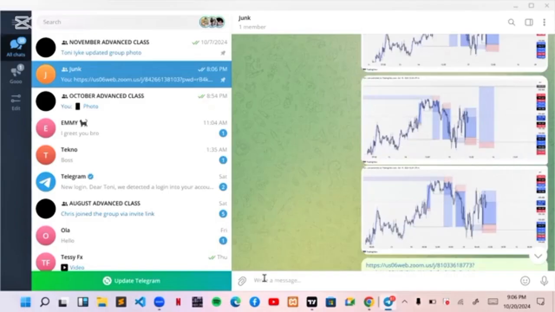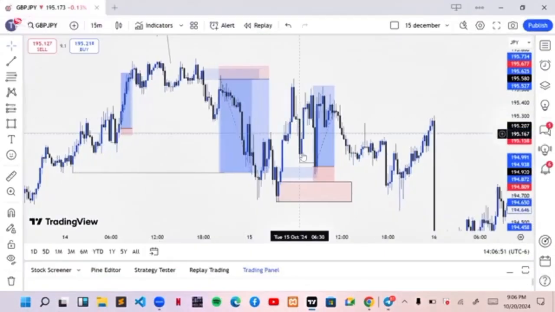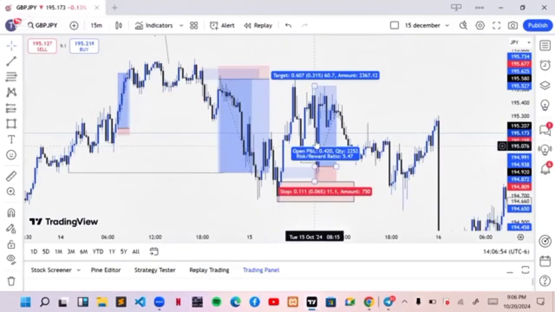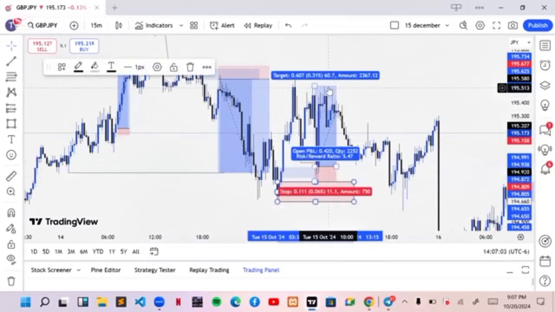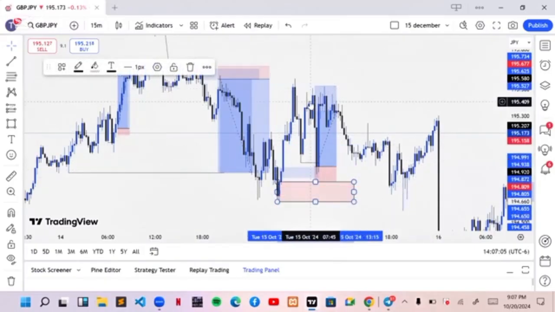But in a scenario where market actually did this move and the market touched here and then actually went up here, like could not really push market to this final destination and starts coming and then breaks this breaker, this other block can still be used to take a continuation buy to reach it. That's just it. So you only use the other block if the breaker has been tapped and they left the other block unmitigated, and only if the final destination of the market has not been tapped yet. If the liquidity on the other side has not been taken, because once market takes that other liquidity, it will clear that other block.